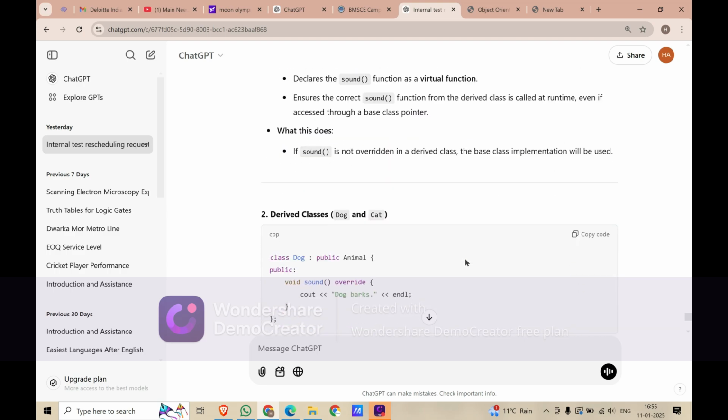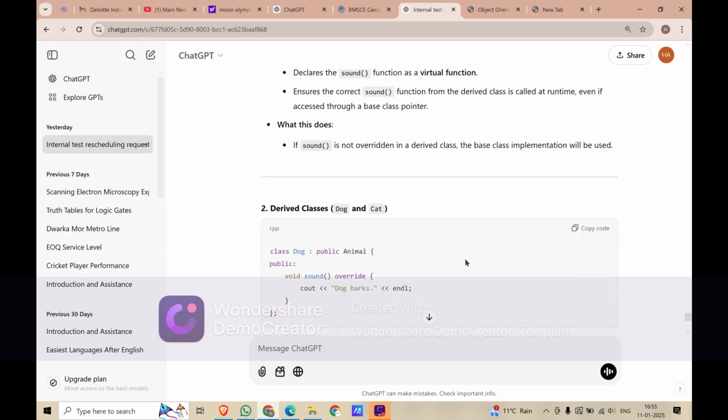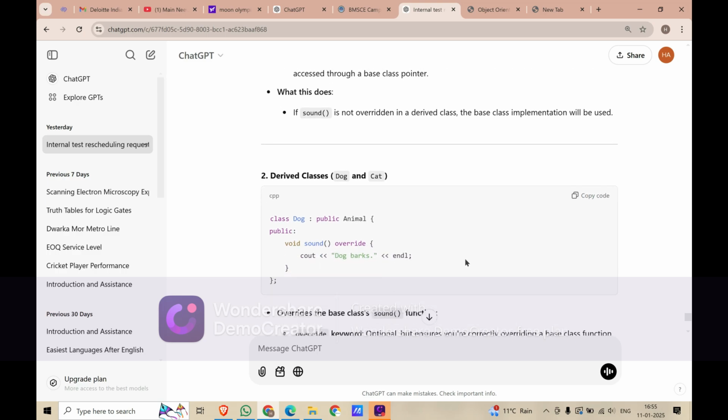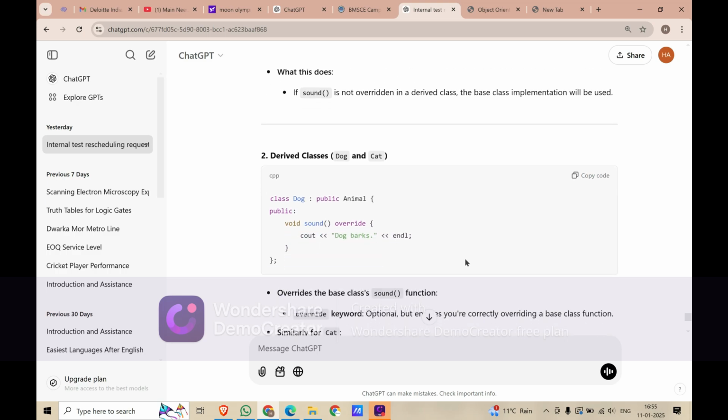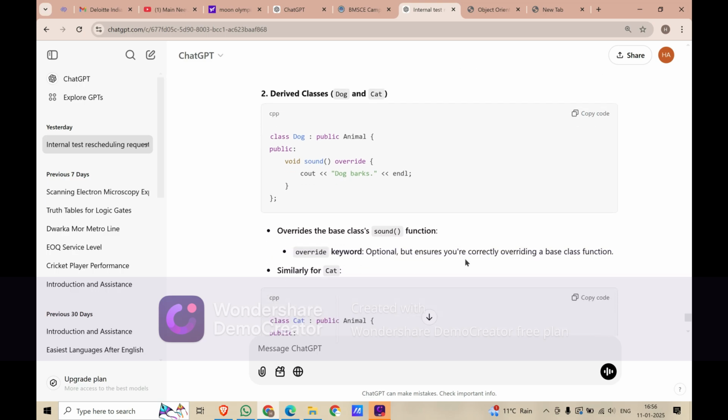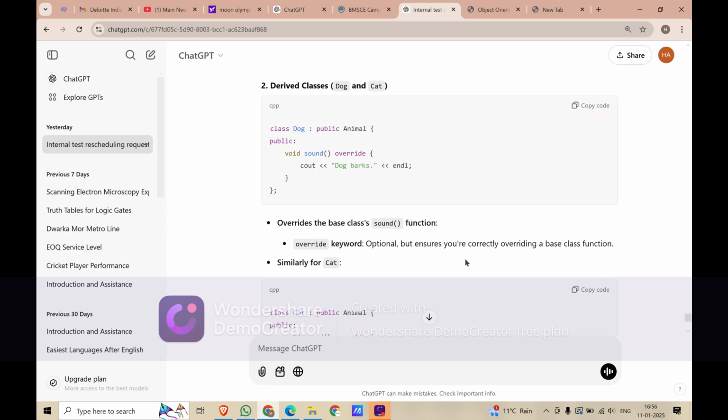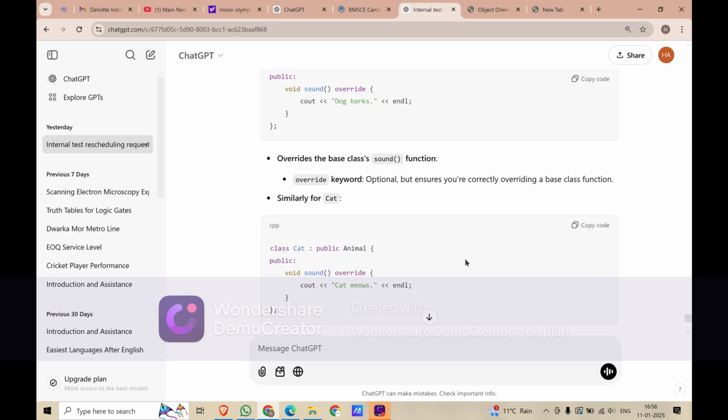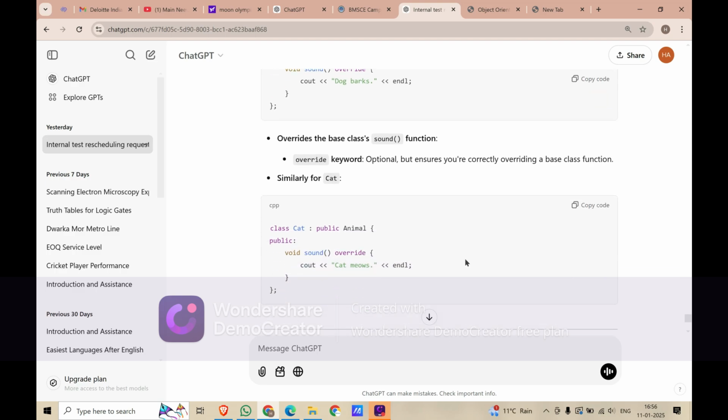Overrides the base class sound function. The override keyword is optional but ensures you are correctly overriding a base class function. Similarly for Cat: class Cat, public Animal, void sound override, cout cat meows, endl.